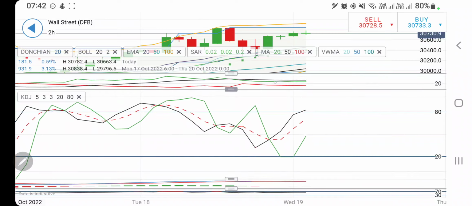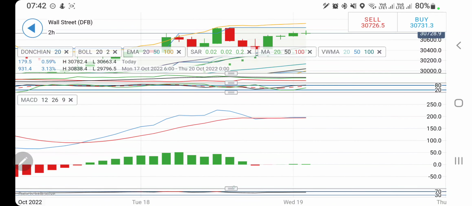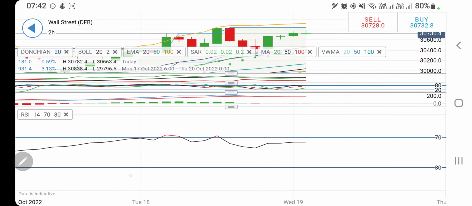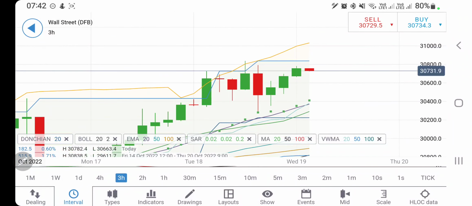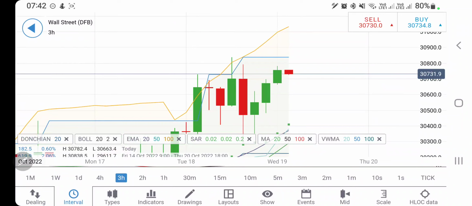Directional movement bullish, stochastic overbought. The MACD is trading with very little divergence. RSI also near to the highs out there. And if you look at the 3-hour charts, now interestingly on the 3-hour charts, see the body size has diminished. Here you can find the body size has diminished, but at the same time it is trying to get the resistance from the upside. Yes, if you see it trading above 3,800, you can buy, but then expect 3,840.